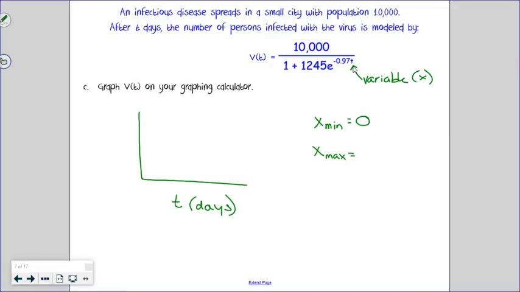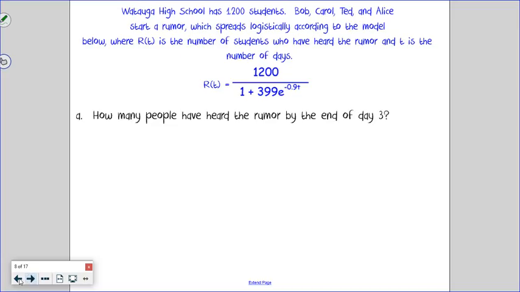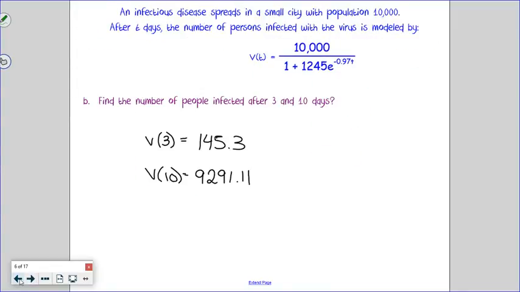And on the last page, when we checked at day 10, already 9,200 of those 10,000 were infected. So we're already almost to all the people, aren't we? And that's only 10 days later. It does not take you very far on the x-axis usually in a logistic curve. Now we're not there, so I would pick something a little bit bigger than 10, but it doesn't look like we're going to have to go far, right?